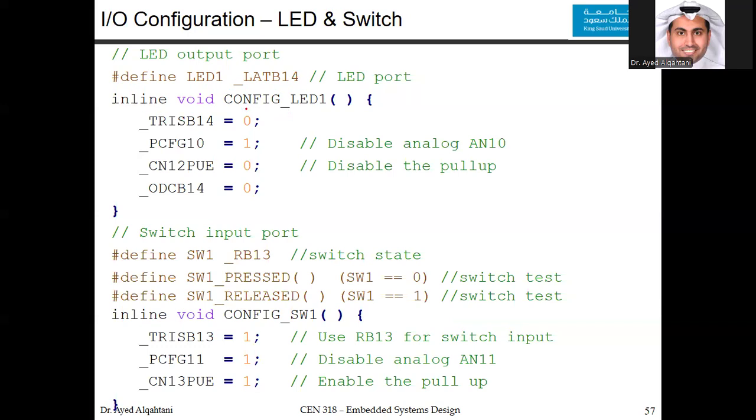And then this is to configure LED1. This is the name of the method, configure LED1. And it's an inline. It doesn't return any value. And you have these four statements. One for the output. We make the TRISB14 equal to 0 to make it output. The pull-up enable, which is for 12.